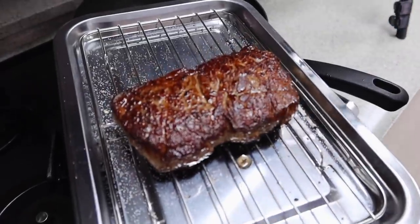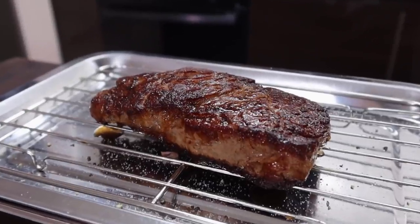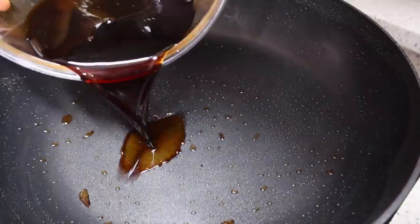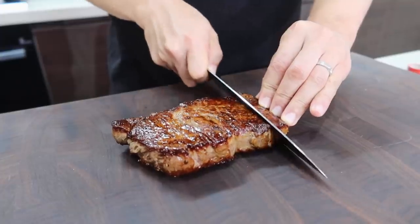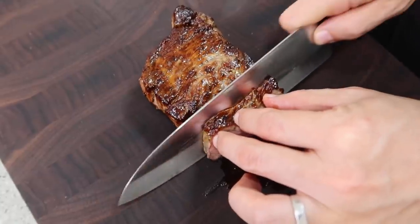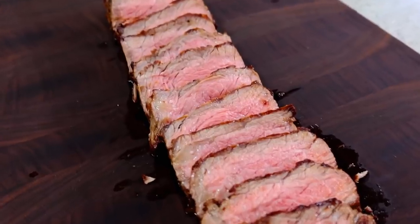When you are done pan frying, let it rest. It's not an exact figure, but normally, you'll be alright if you rest your steak for half of your cooking time. While resting the steak, let's pour the sauce and the onions into the pan. While it's boiling, cut the steak into bite-sized pieces. How you cut it is not important. Some restaurants cut it thinly, like mine, or other restaurants cut it into cubes. So you can cut it any way you like.